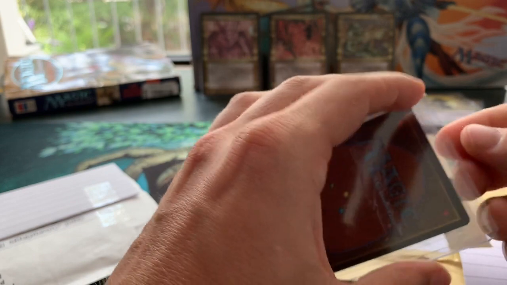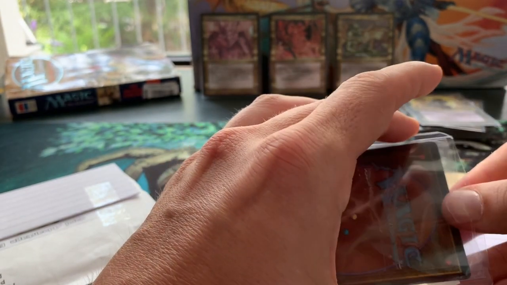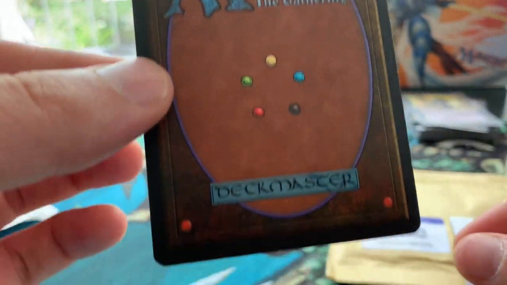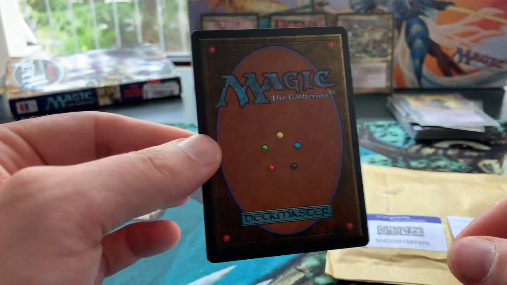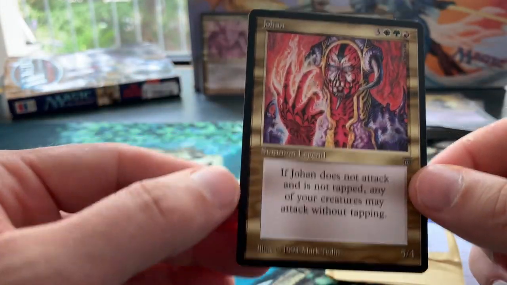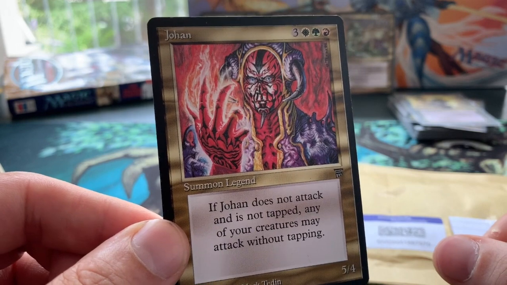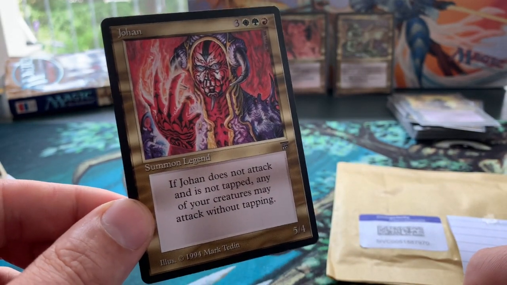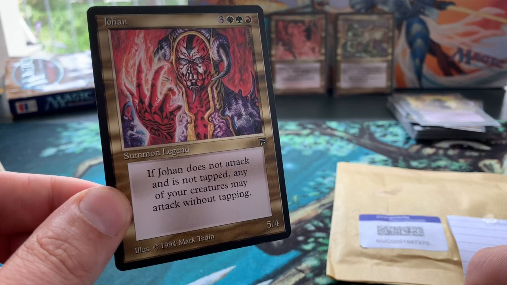I don't want to damage the card. Let's see, let's take it out. Okay. Wow, look at the condition. Oh, that's sweet. Usually I don't get cards in this condition. Let's see, what is it? Ah, it's Johan. Beautiful. So Johan, a summon legend, and the set Legends was the first to have the creature type of Legends as well.